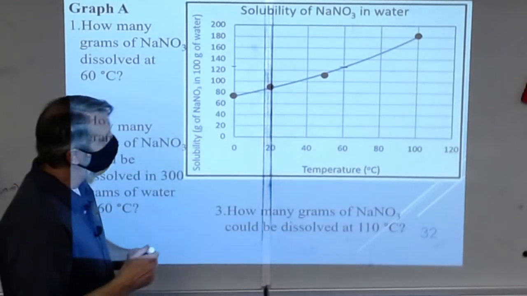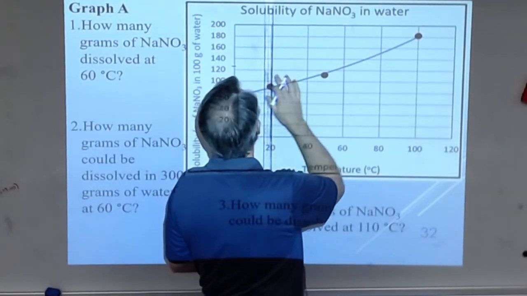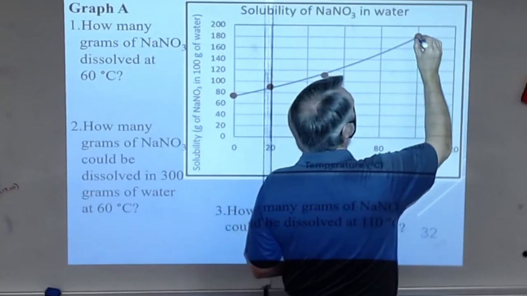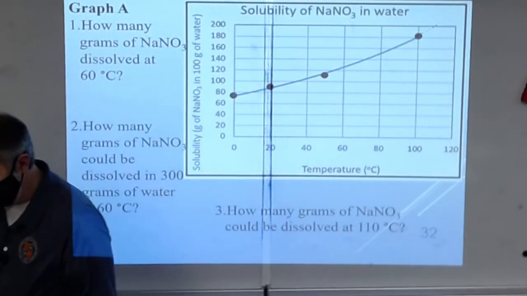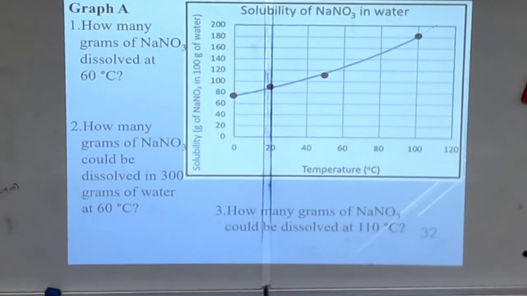So the original author who wrote this question was asking me to do some extrapolation. Okay? Let's do a little bit of real talk here. Assuming normal atmosphere, what happens at 100 degrees to water? So how much solid am I dissolving in that? Yeah, so I want y'all to think about real world questions.